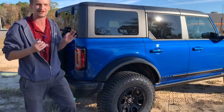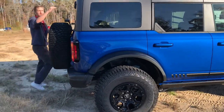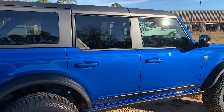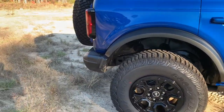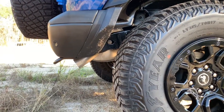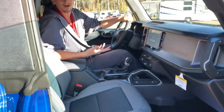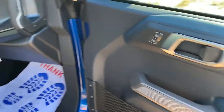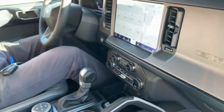We also have speakers in the rear, 12-volt chargers, and Bronco LED lighting. This does come with the Bang & Olufsen sound system because this is absolutely the top-of-the-line trim level, including your mid, lux, and high Bronco packages. This is the molded-in-color hard top, which has been incredibly hard to get from Ford, but it looks great on our First Edition. The interior features leather and vinyl-trimmed gray and navy seating. Your automatic windows are controlled in the center, along with mirror controls. The hard top can be accessed and removed with these clamp buttons up top.